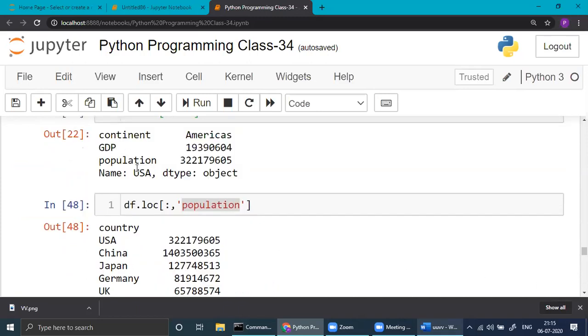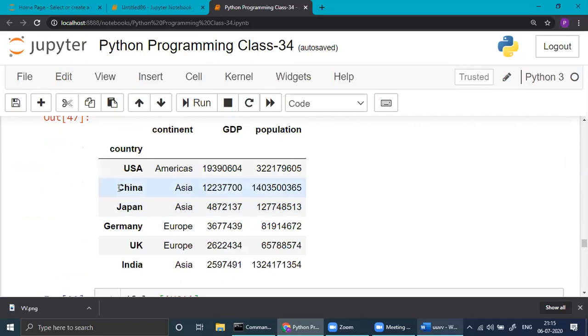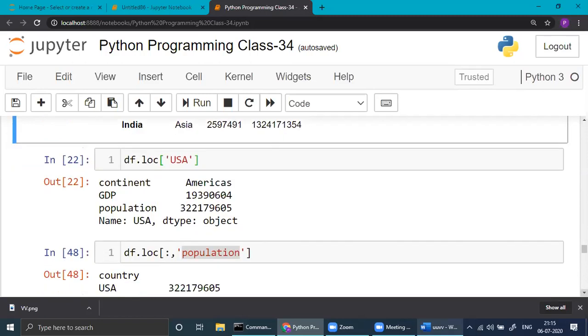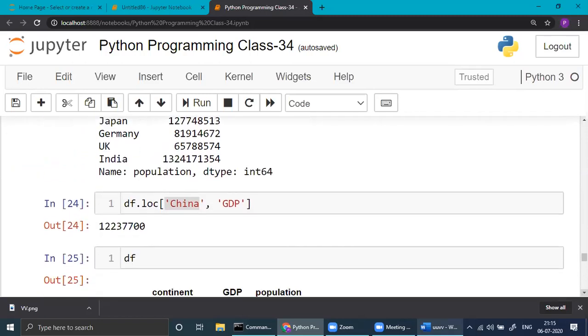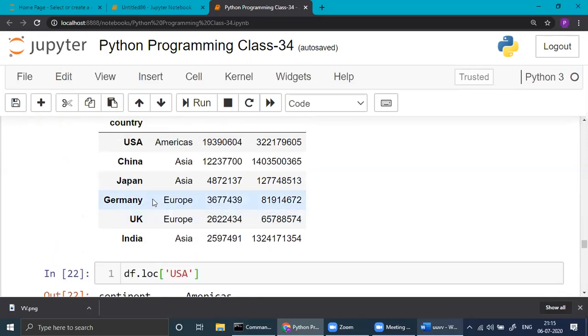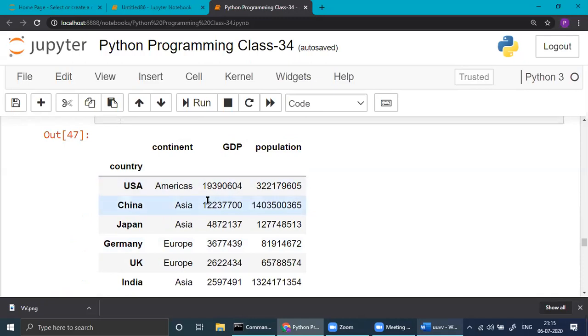China is here, and GDP is here. You got this number at the intersection, 127700. You can compare China GDP 127700.